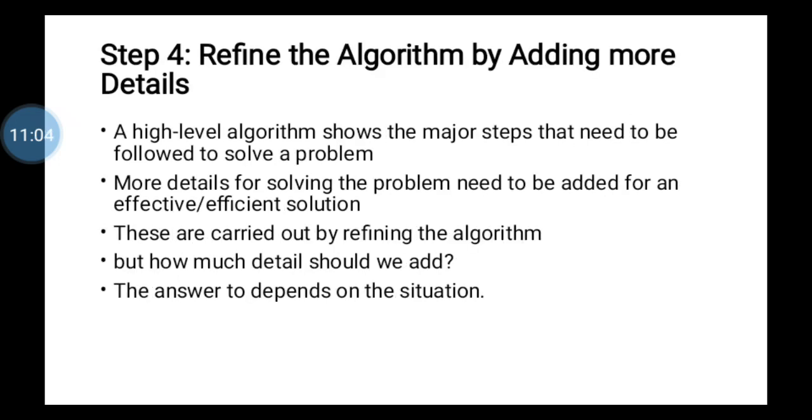Now, the next point: refine the algorithm by adding more details. Don't forget that the high level algorithm just has the outline. I don't want to care about too many complexities at that point. It's something like divide and conquer, whereby I separate the problem into smaller parts that I can now easily tackle.